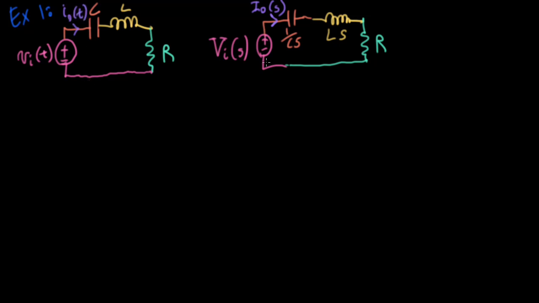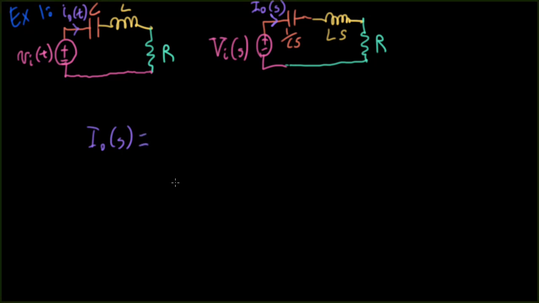Now, I'm picking the current here deliberately because most examples that you'll probably see where people set up an example like this will define the output to be some voltage. And we'll do that in a second, but I want to run this example first. Well, the output in the Laplace domain is equal to the input voltage divided by the impedance of this series combination of elements, because the input is defined as a voltage and the output is defined by a current. So that's what we get according to Ohm's law.